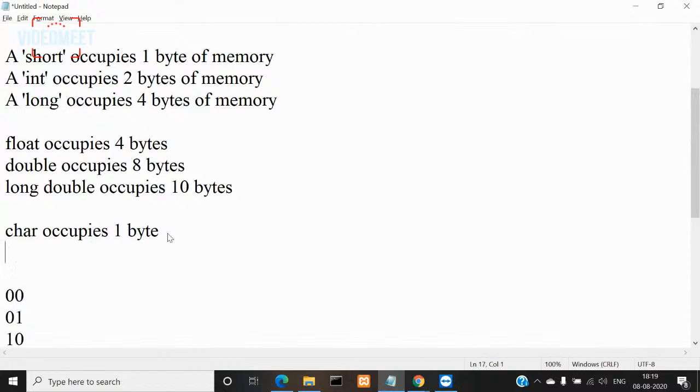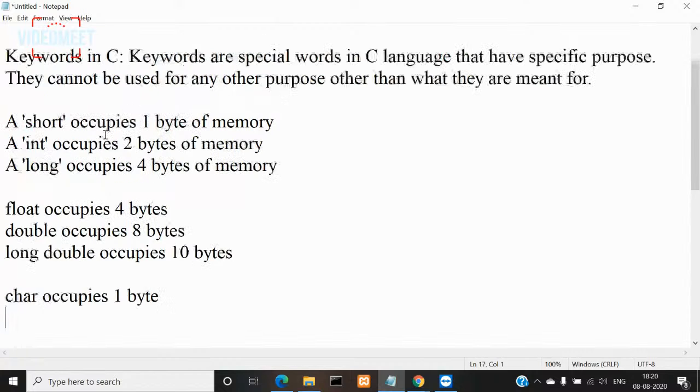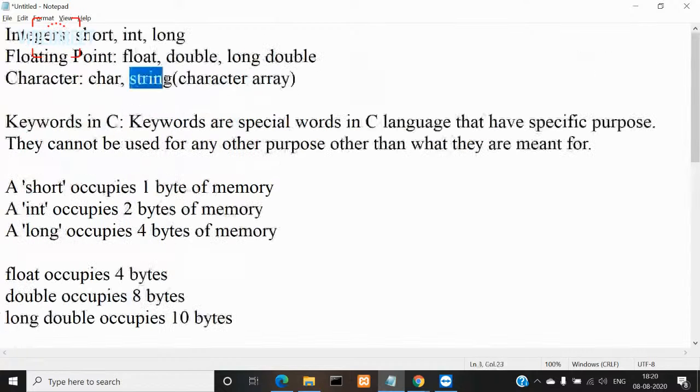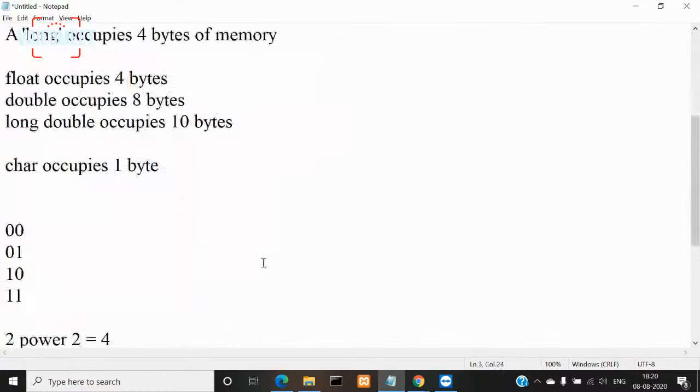And strings will occupy as many bytes as you want. We cannot exactly mention how many bytes of memory a string will occupy. If I declare an array of char, say name of 20, this array will store 20 different characters.